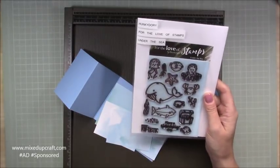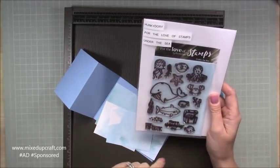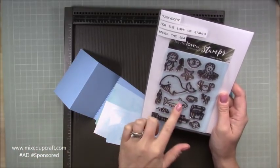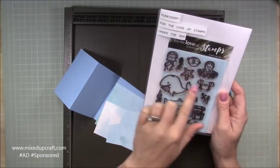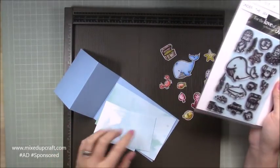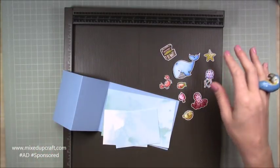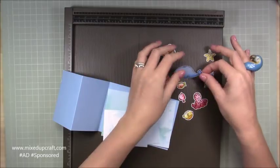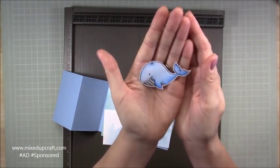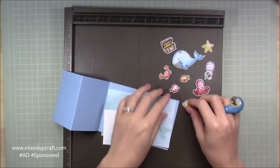I've already used it quite a lot. I haven't used the shark — he's got a smiley face but he looks more sinister than the rest. They all look really super happy so maybe I should give him a go. I've stamped them all, watercoloured them all, and fussy cut them all. If you want to see how I do my watercolouring I will share that in a few other tutorials. They're really cute — I really like those.